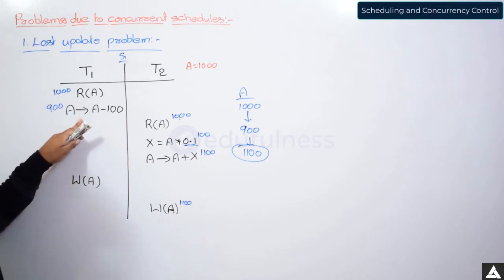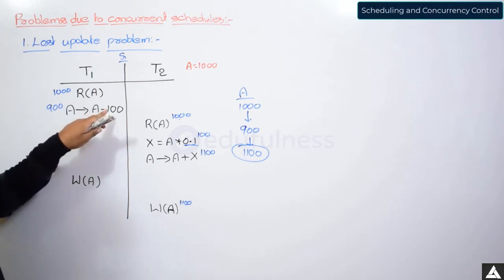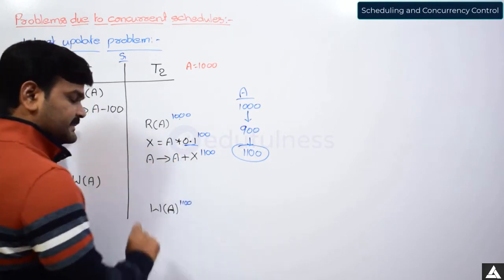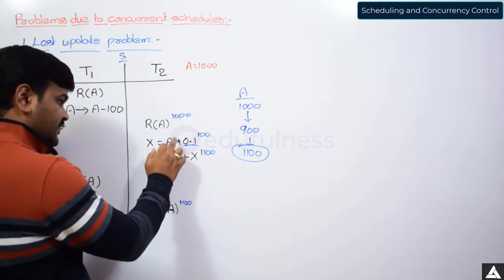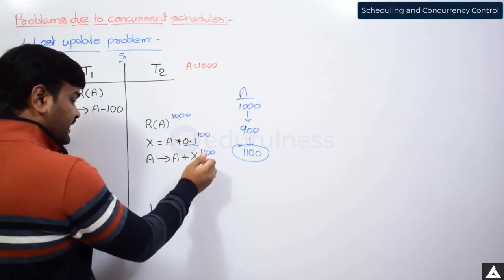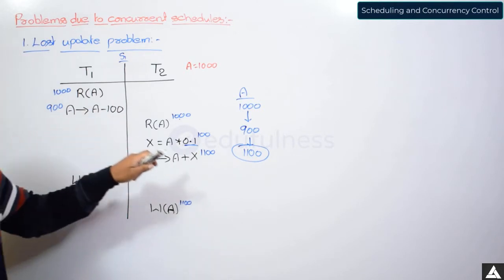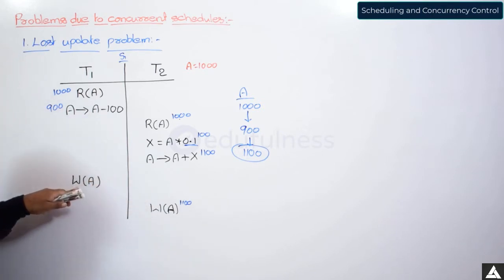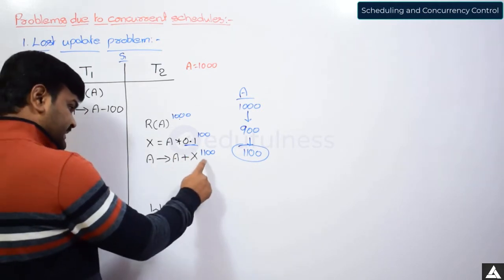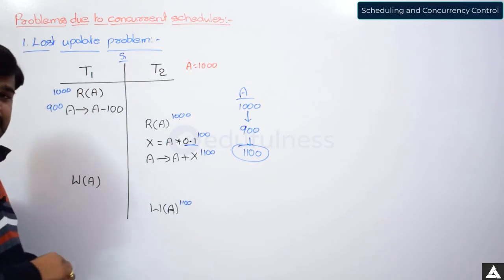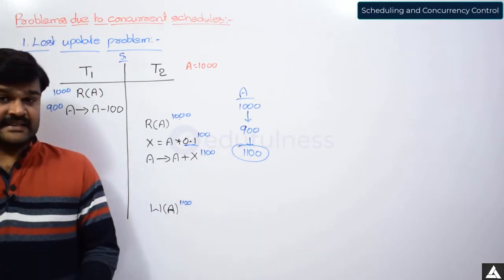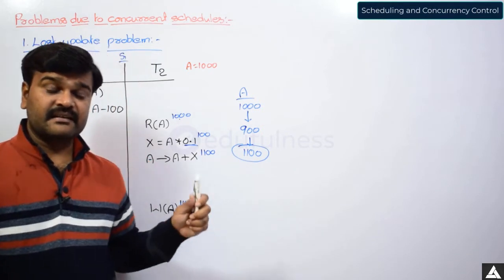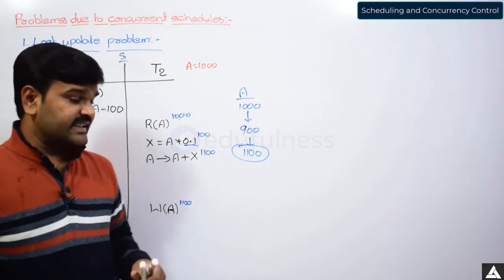Because here 100 rupees were reduced. For example, you withdraw money from the ATM, 100 rupees withdrawn, so 900. On the 900, you have to calculate 10%. Or, if you do 10% on 1000, it becomes 1100, and upon 1100, if you subtract 100 rupees, it becomes 1000. Either 1000 is correct, or, on 900, calculating 10% gives 90 rupees, so it becomes 990. Either 1000 or 990 is correct if you run a serial schedule. But this 1100 is not a correct value. Here the banker is losing money. That is the problem here.